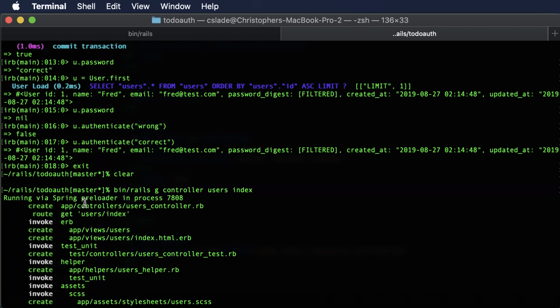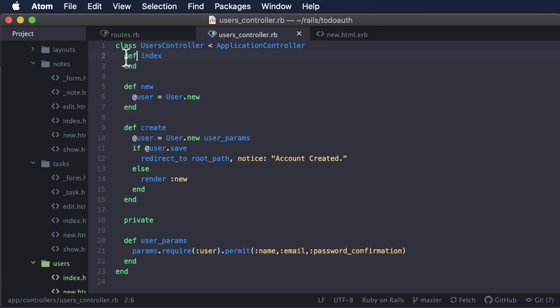So very similar to the task controller, we create a users controller with an index action. Now, I'm not going to do the index action. You can leave that for later. If you want a page that lists out all of the users that have signed up, this is where you would do it. Now, you might want to lock that page down so that just admins can see it, or else you'll have users browsing around and getting maybe emails of other users. So I guess that's up to you whether you want your site to do that or not.